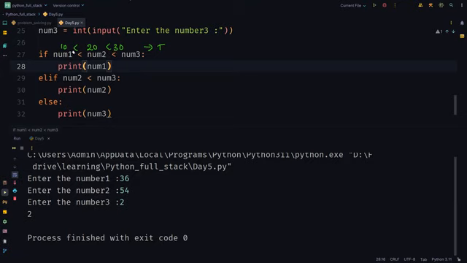So first let me give these different scenarios. If I'm saying 10 is lesser than 100, 100 is lesser than 30, what happens here? False. If any one condition is false, the complete output is false. So next, 100 is lesser than 30, true or false? False. Okay.